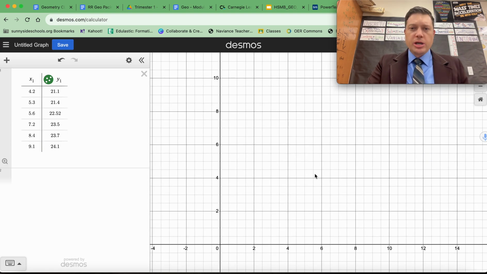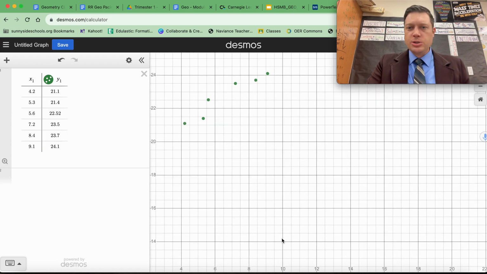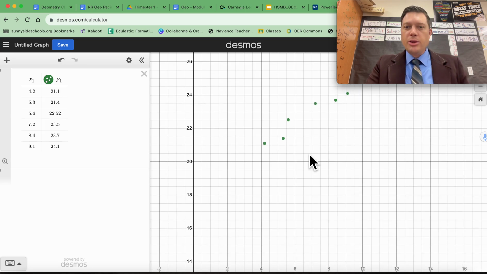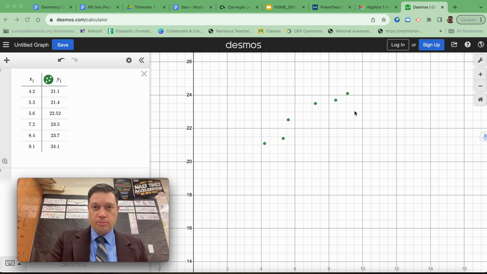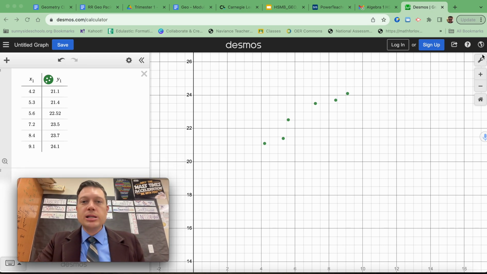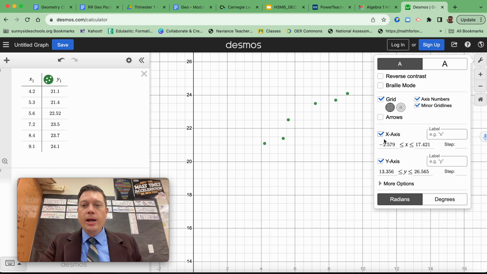First of all, you can swipe and click and zoom, dragging the screen around, and there the points are. But something else you might want to check out, which is actually under my face, let's get that out of the way, is to click the wrench. And when you click the wrench, you can mess with your X and Y axes.